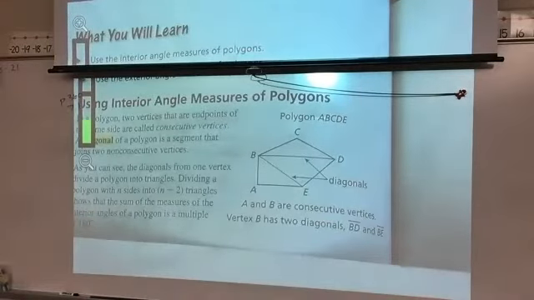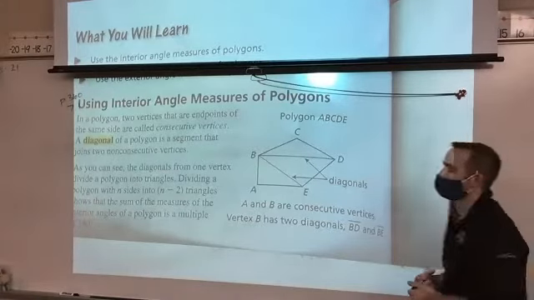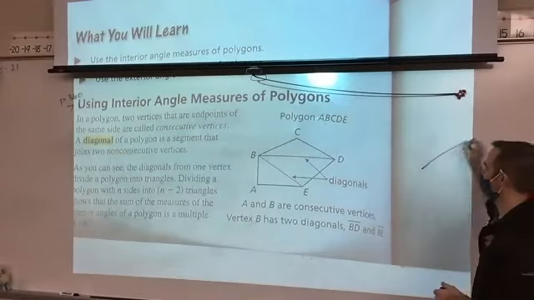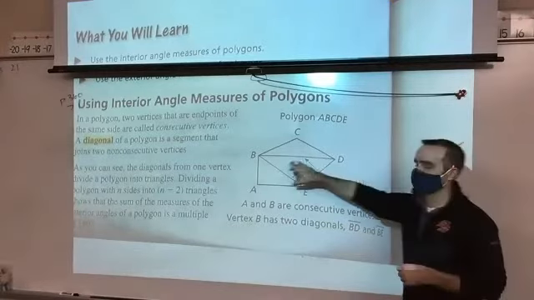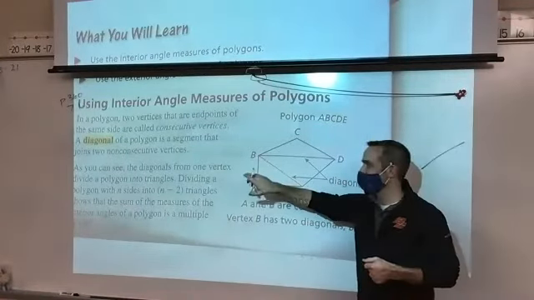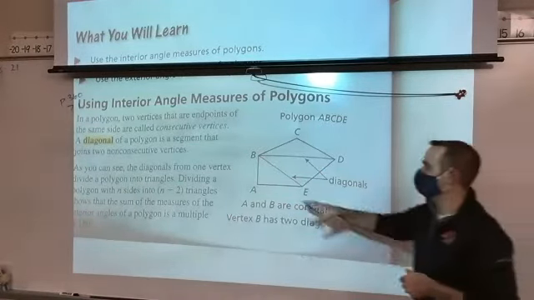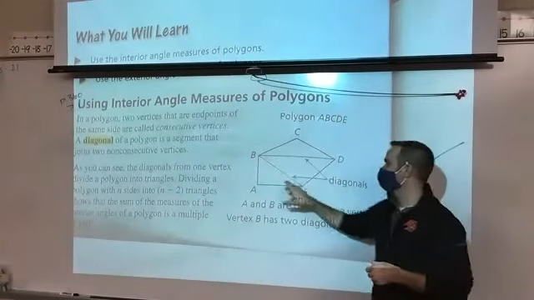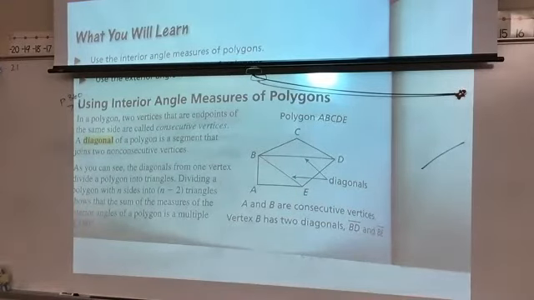First thing we're talking about is this term diagonal, and I know I've used it before in class, and I've had some questions throughout the year because people tend to think that a diagonal has to be in that direction, right? We think of a diagonal, we think of that. It doesn't necessarily have to be. Here's a diagonal that is horizontal. A diagonal just means a segment that connects two non-consecutive vertices. So it's a line that goes across our figure and connects two vertices. So these two would be considered diagonals. Okay, so that's any time we're connecting two non-consecutive vertices.